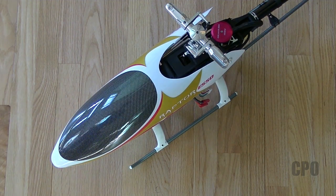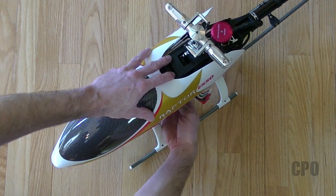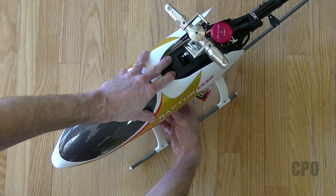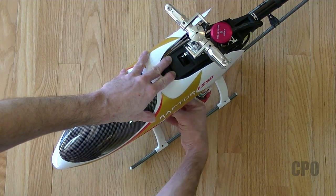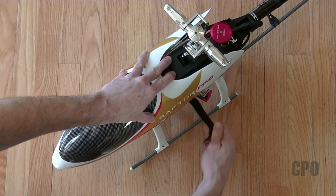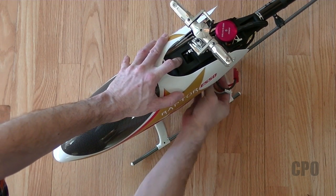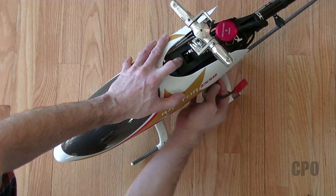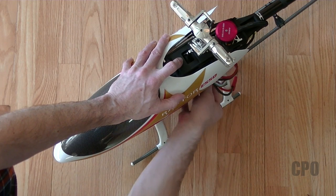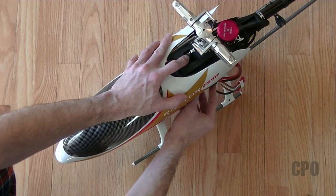The last thing I'll show you real quick is a question I get a lot: can the battery be removed and inserted with the canopy on, which is one of the selling points of this particular style of helicopter. I have two straps holding the battery on, and I'm just going to slip these out real quick. I'll show you that the battery can be easily removed and also reinserted. It does take a little bit of practice — it's a tight fit — and if you've seen my mod on the battery tray, you know that I don't have a lot of clearance there to slip a battery in and out. Getting the wires out of the way is kind of critical. But once you get it out, it slips in and out fairly easily.